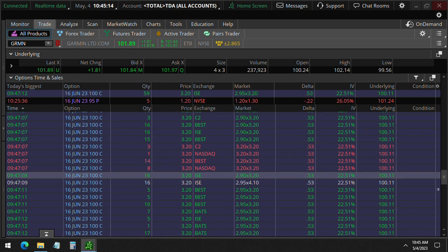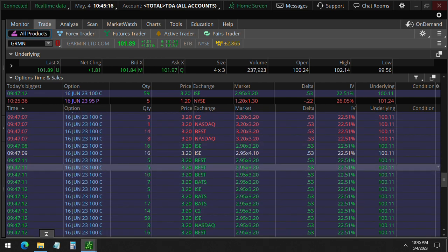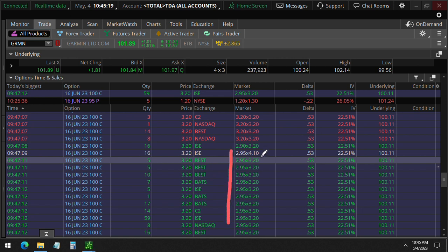Okay, you'll see here as we go down more, the market then starts to shift again, right? And so it turns green because now it's being executed at the ask. So people could get confused and think this is buying when in fact it's selling. And the market has just shifted off of that tight bid ask, that zero mark here, where there was a potential arbitrage opportunity.